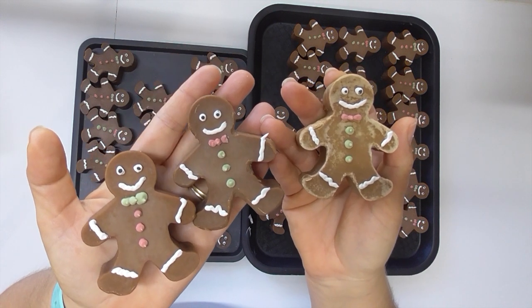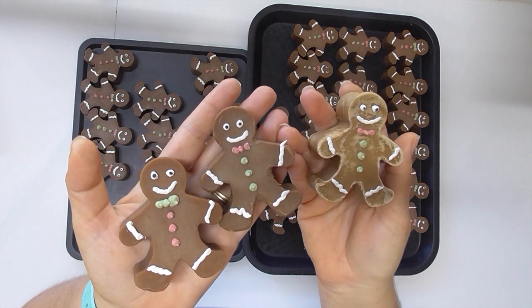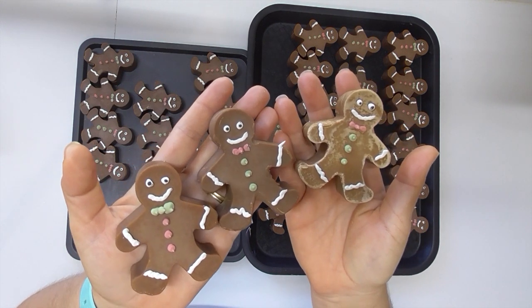So these are going to head off over onto the cure rack, and these are going to be a part of the Christmas range we're offering this year. These are going to make wonderful little stocking stuffers, I think.